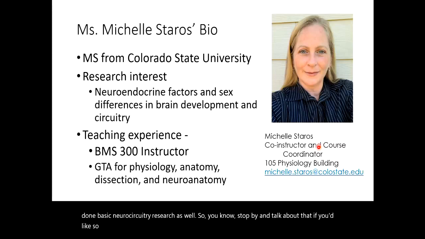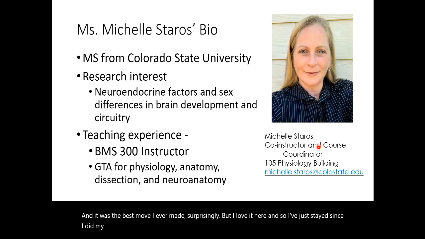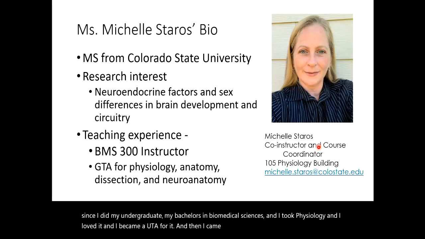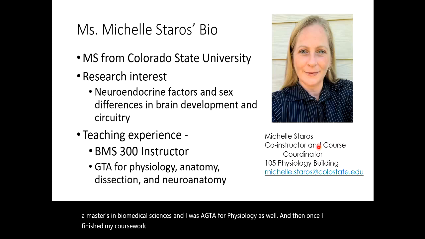So I ended up here as a transfer student in undergrad. I came here from Florida, and it was the best move I ever made, surprisingly. But I love it here, and so I've just stayed since. I did my bachelor's in biomedical sciences, and I took physiology, and I loved it, and I became a UTA for it. And then I came back and did my graduate degree here. I did a master's in biomedical sciences, and I was a GTA for physiology as well. And then once I finished my coursework, I just stuck around to keep TAing until they finally gave up and hired me, and now I'm an instructor for physiology.